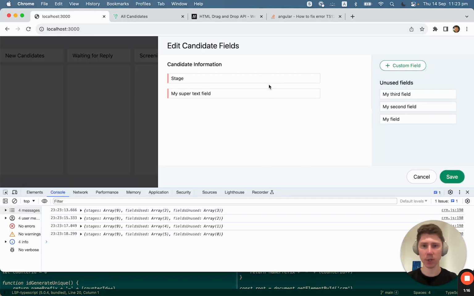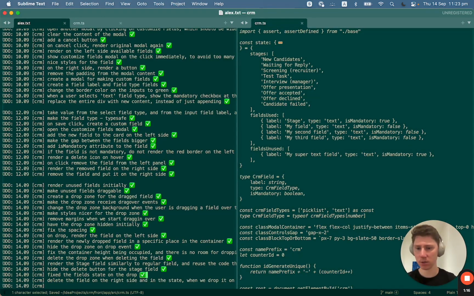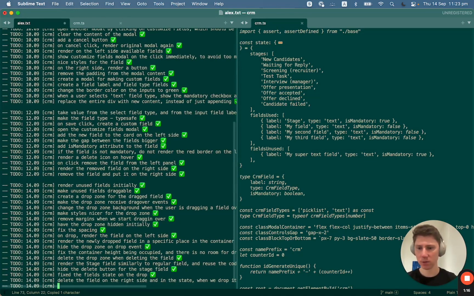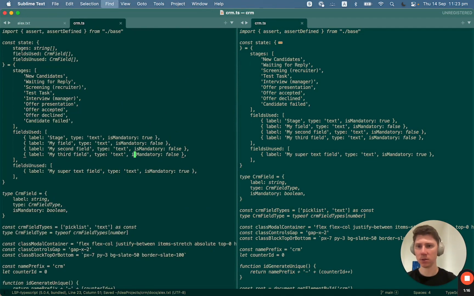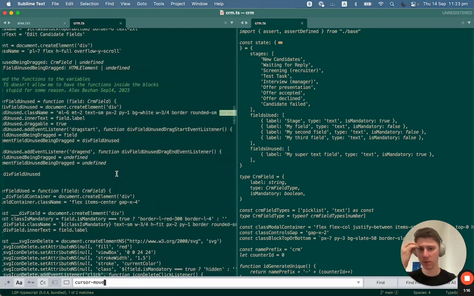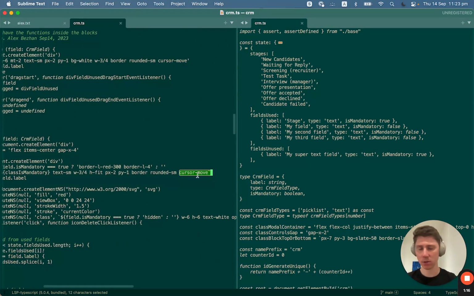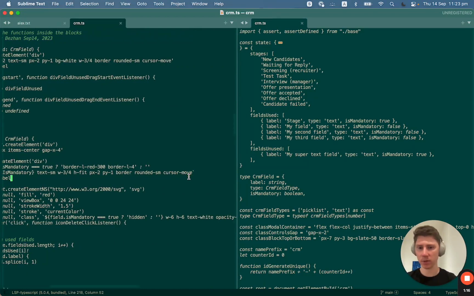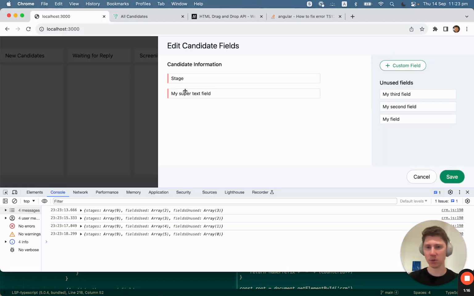And also maybe, because I cannot move this guy, so let's maybe not make the cursor with cursor move. We have it over here. So if it's stage, I would say it's only for stage, right?